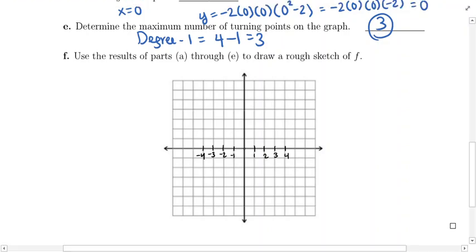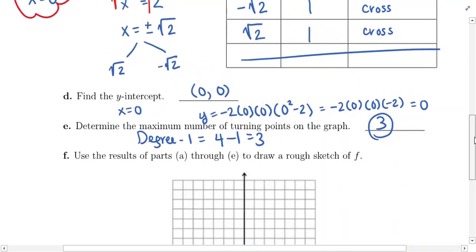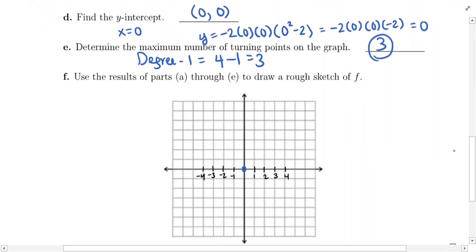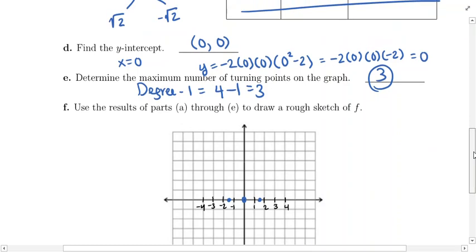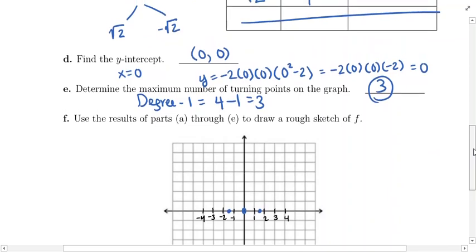Okay, we know there's an x and a y-intercept at the origin, so the graph will go through there. And then we have x-intercepts at negative square root of 2 and positive square root of 2. Again, negative square root of 2 is about -1.4, and then positive square root of 2 is about positive 1.4. So you're just going to have to eyeball it. Okay, and that's all the specific points that we know. You don't have to plot anymore. Okay, we're just doing a rough sketch. We're drawing a shape here, but we really don't know how far up we're going or how far down we're going at any given x value. It's just a rough sketch.